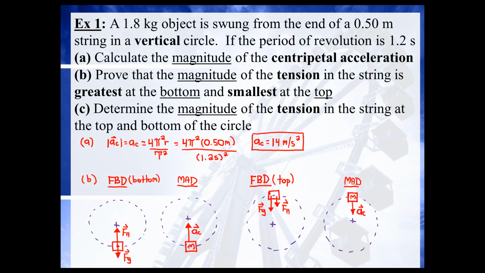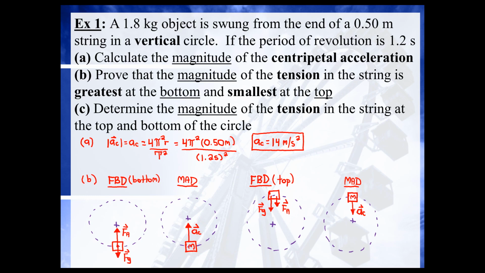It turns out, though, that you can choose whatever direction you want to be positive. So you don't always have to say up and right are positive. If it was more convenient for me in a certain problem, I could actually choose left or down to be the positive direction. What I'd recommend doing is, because I find that one of the biggest mistakes students make is they often forget to include the direction of acceleration, go to your mass acceleration diagram, identify what direction the acceleration points, and make that the positive direction. So at the top of the circle, down is the centripetal acceleration.